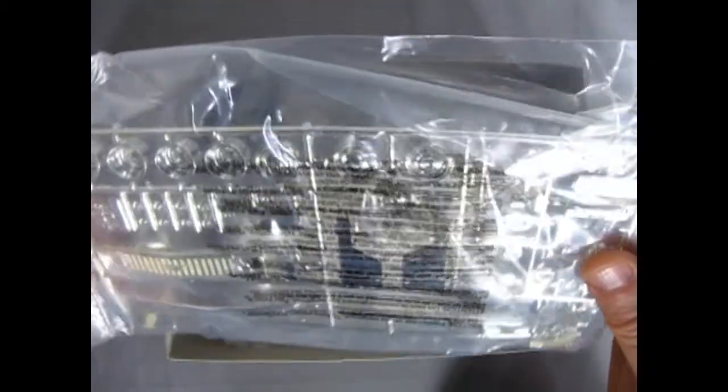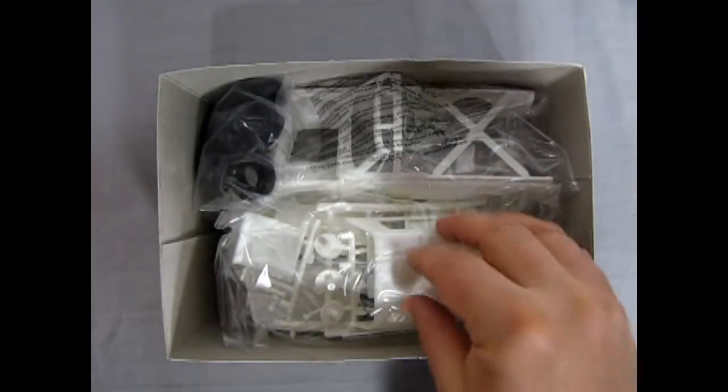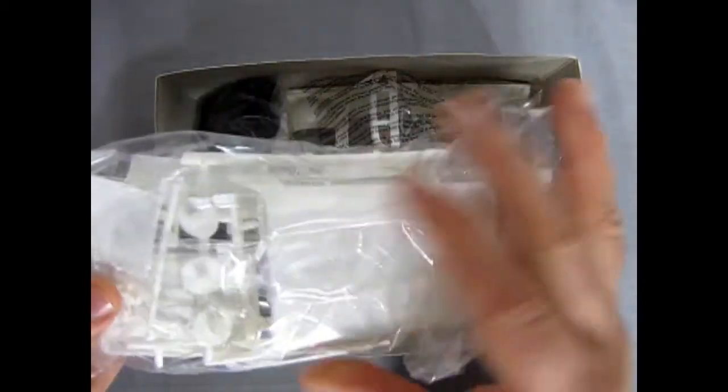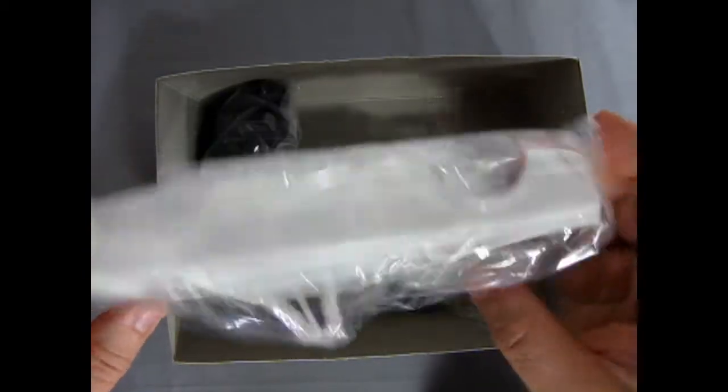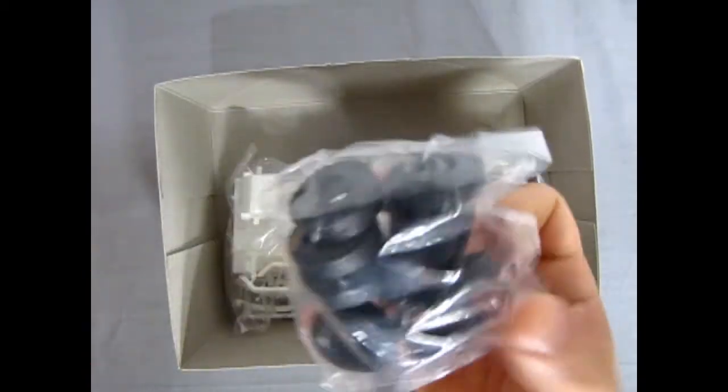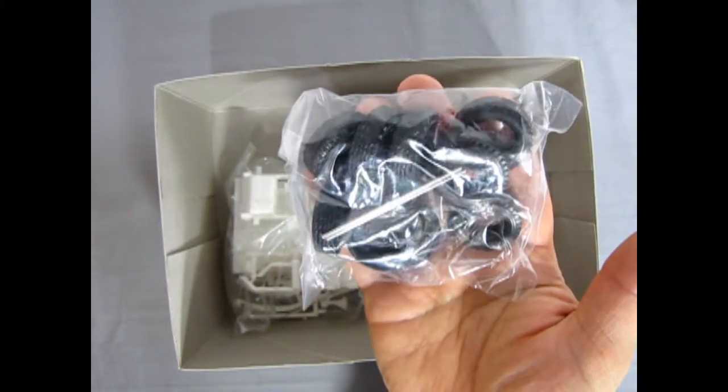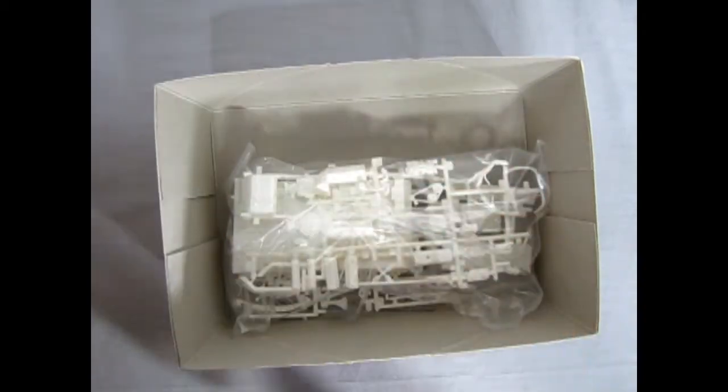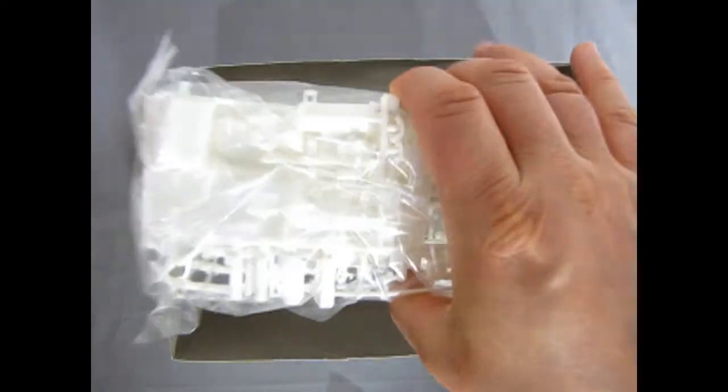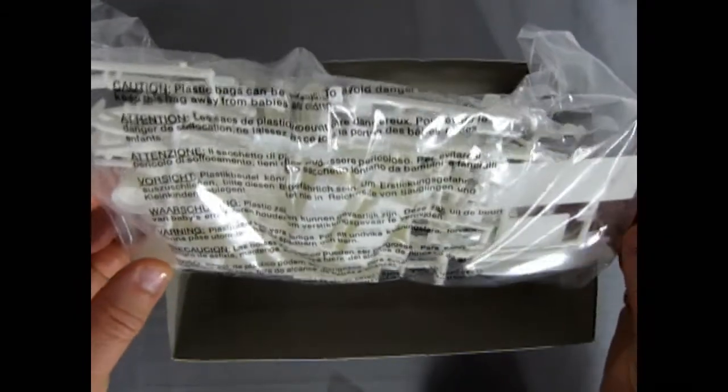Here's our chrome tree, because again, everything in the future is chrome, looking pretty nice. Looking just like a blazer of the era. Then we've got some blazer components in here, as well as our blazer body, with no roof on it. A lot of tires in this bag. Actually, looks like enough to do both an off-road and a regular street version. Actually they all look like off-road tires, so interesting. We'll have to take a look at those in a minute. Then we have our final white components here, engine block, interior, all that great stuff.